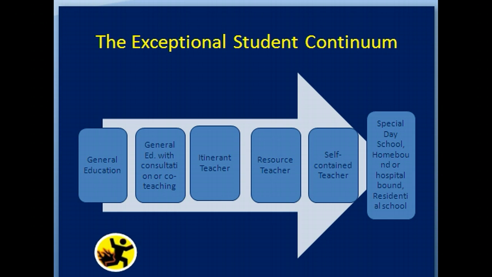The resource teacher, the next category, is like an itinerant teacher, but a resource teacher actually stays in the school. A resource teacher might go into a regular classroom and assist the teacher, but most likely the resource teacher has their own separate room. Students with disabilities are pulled out of the regular classroom, let's say perhaps for an hour a day, and the resource teacher will see these students generally in small groups, usually 3 to 5 in a group.